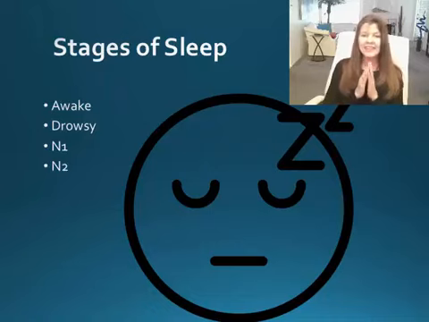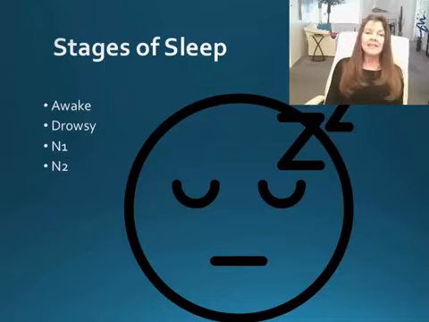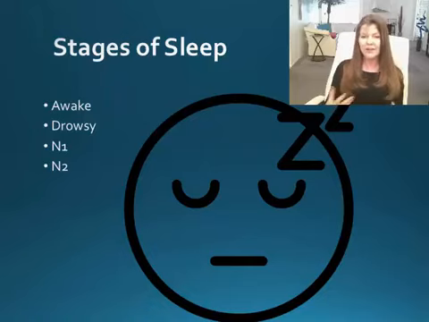N2 is the next stage, and this is the only stage in which we do not have a clear predominant kind of brainwave. Waves are mixed. We see all kinds of them here. This is a deeper stage of sleep than N1, and a little harder to wake you up by just talking softly over the microphone. But I might still, if I say your name, because we are conditioned to react to our names. N2 is probably the easiest to identify with an EEG readout because it is characterized by something called sleep spindles and K complexes.